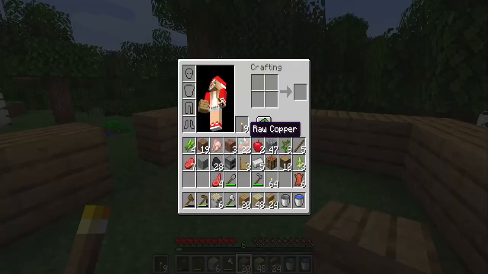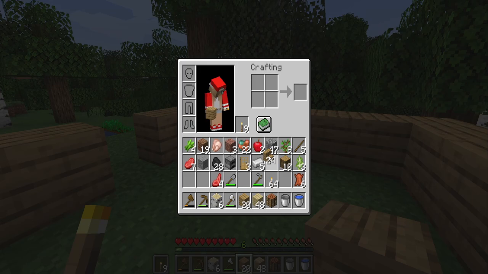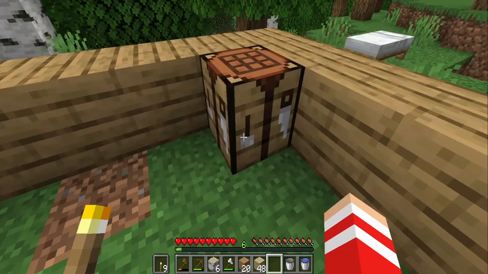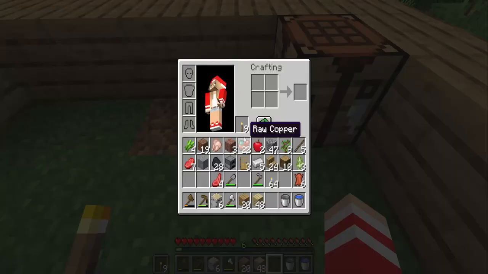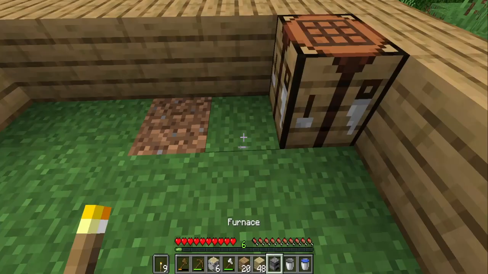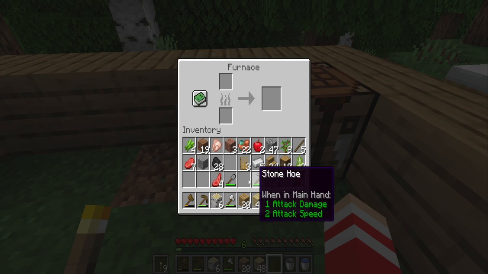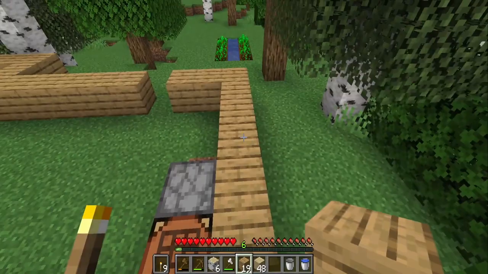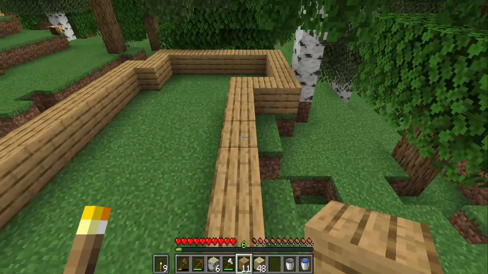I'm gonna put down my crafting table right here, and my furnace. That's what I'm saying. And then my chicken. Okay. Alright, now I think the pattern could be like 2 layers of book.